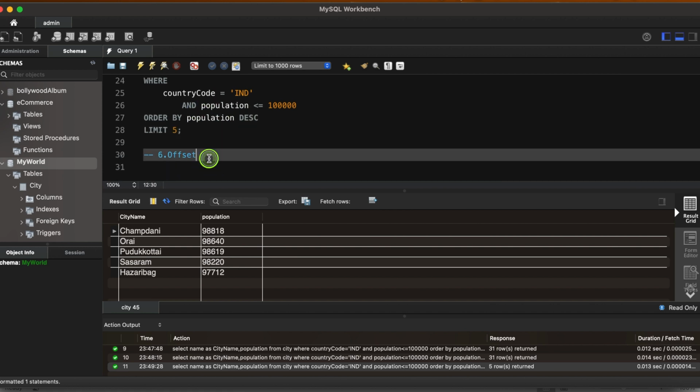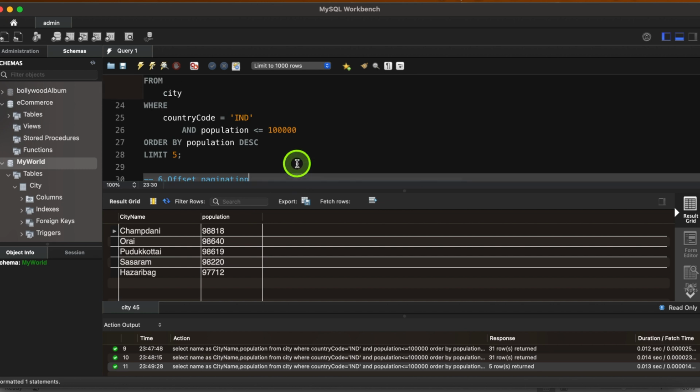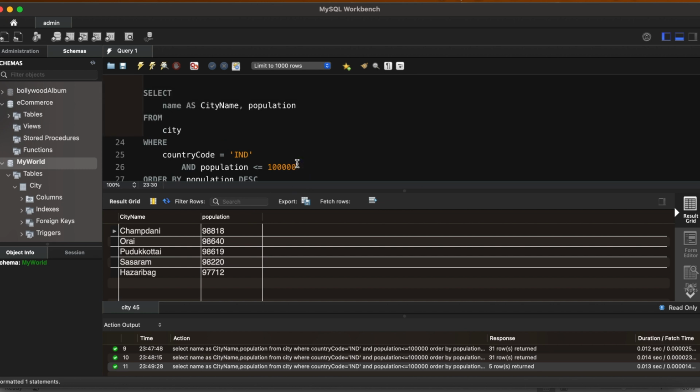Now the next one is offset. Basically it's like pagination. What I'm going to do is skip the first 3 records. Here the first 3 records are 98,818 to 98,619. Then I want to fetch the next 5 records. How do I do that?